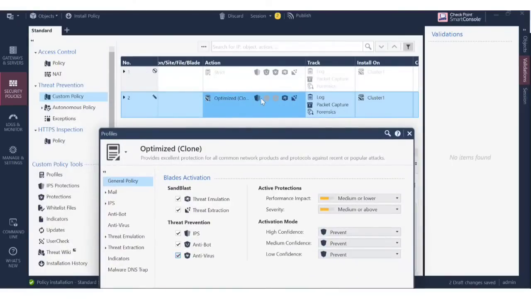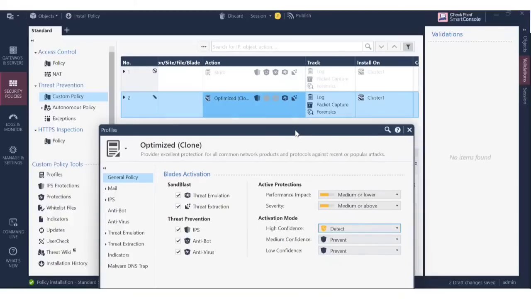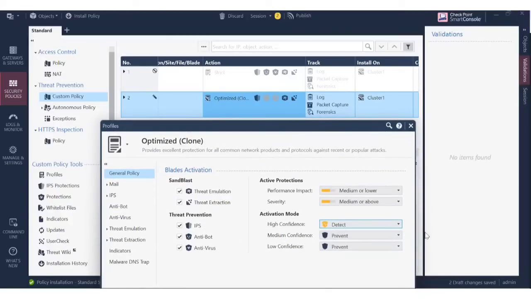You can see here this icon, and two more icons will be added, and here you are seeing what confidence layer we are doing. So for example, if I say IPS detect, then whatever IPS signatures are hitting the firewall, everything gets detected based on this profile which I have created. I can create as many profiles as I want. So depending on what options you are selecting here, those things get imposed. Like that, these are the general properties.